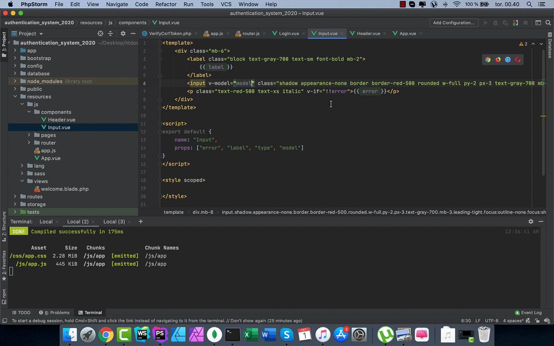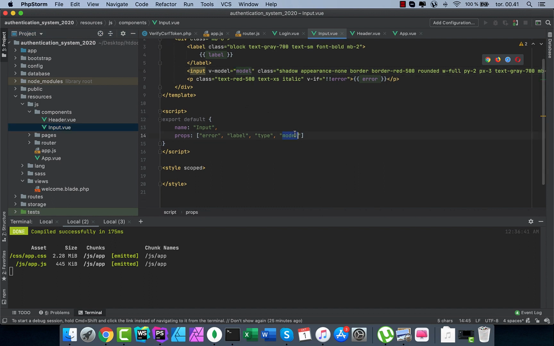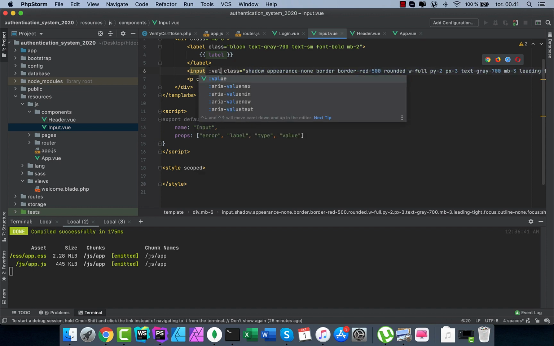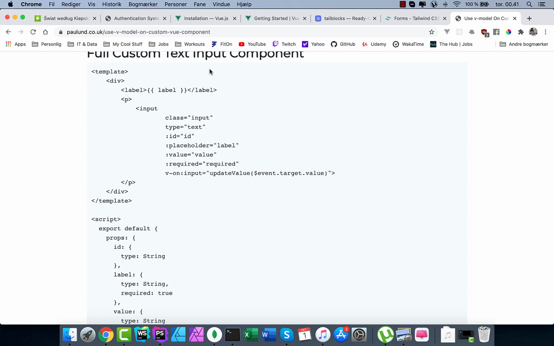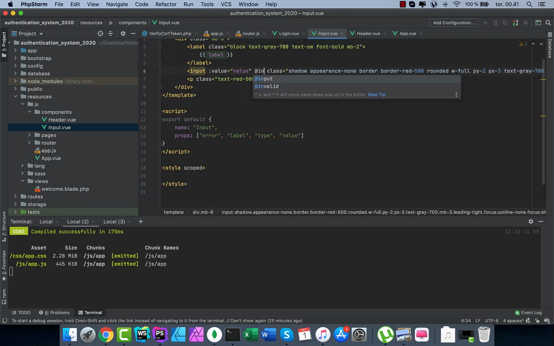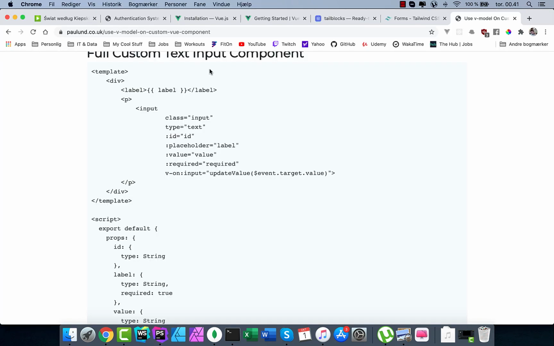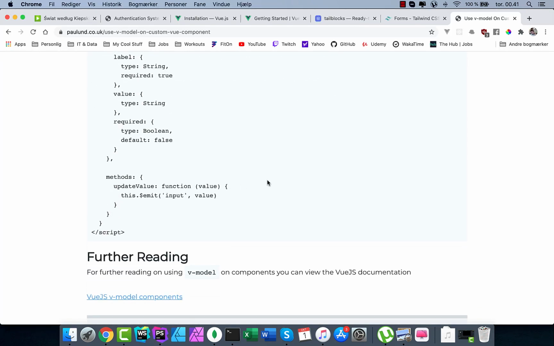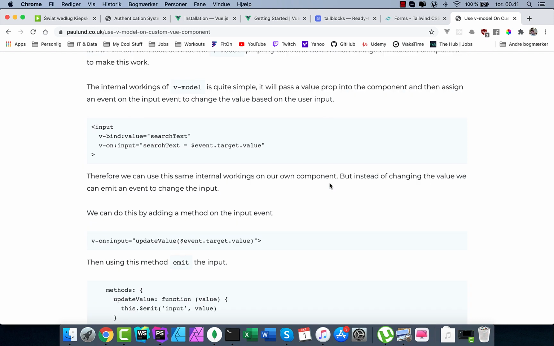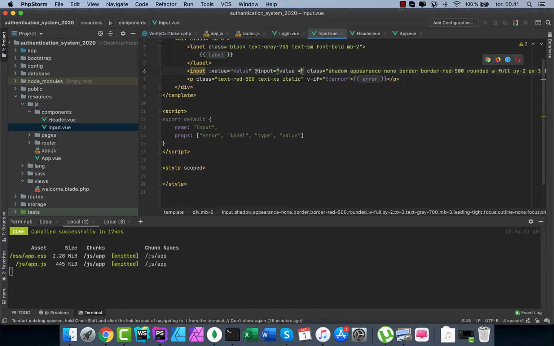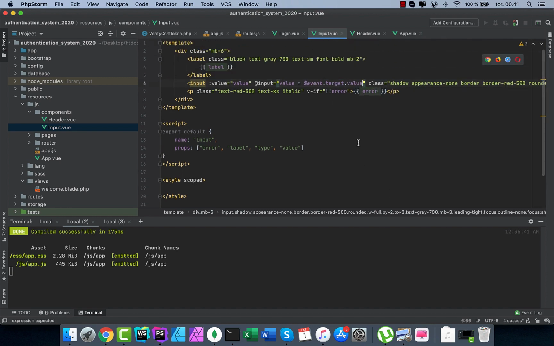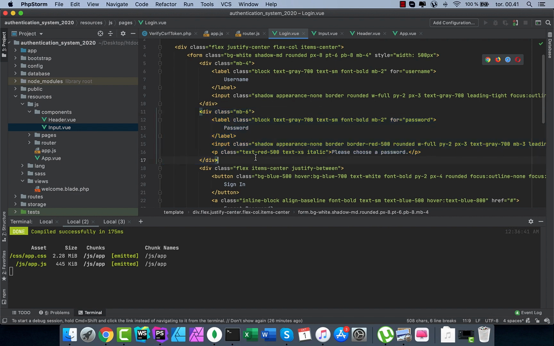So basically, no, we can. So we cannot do this, but we can have value, and this needs to be value, and then on input, what is the subject value? Value equals event target value.